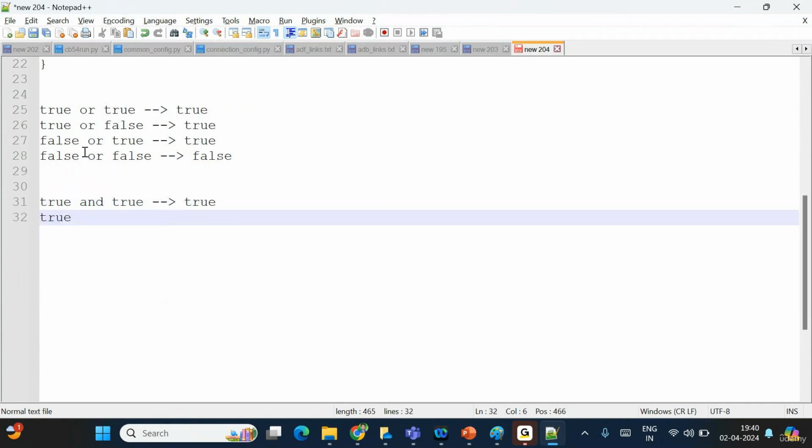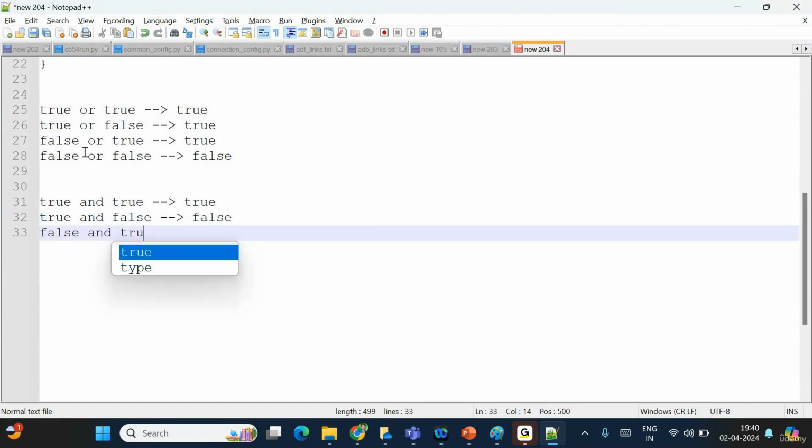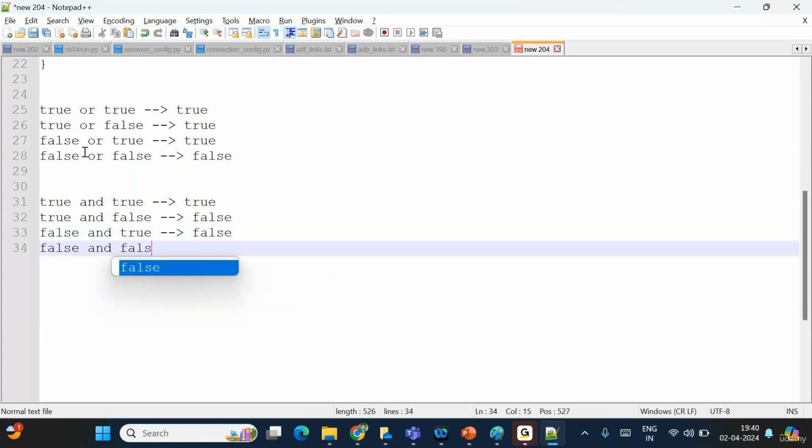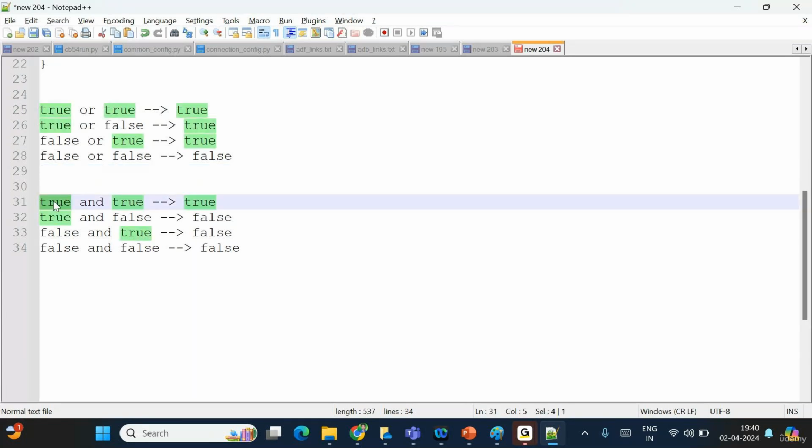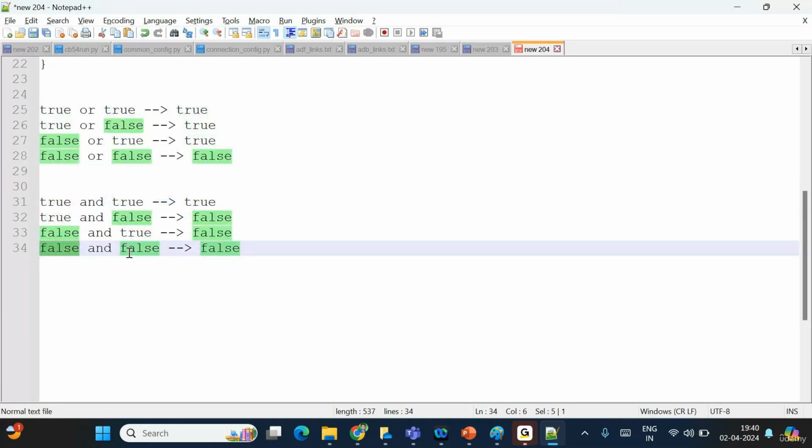True and false is false, false and true is false, and false and false is false. Now for example, when an India file came, Australia is false and UK is also false, so overall it is false. We are making it false, right? False and false.